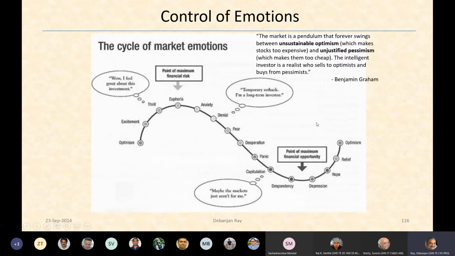I mean, that is very dangerous. And then slowly, slowly, when it starts falling down, you go into the mood of the anxiety. Then, okay, denial. What is the denial? See, I'm a long-term investor, and this is a temporary setback. I know that there are good times which will come. But as you watch the stock market without any action, you will see slowly, slowly your euphoria will be turning from the anxiety through denial to the fear. And lastly, it will be desperation.